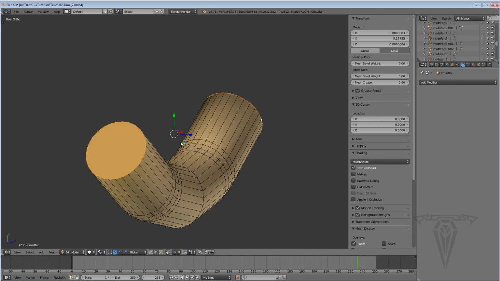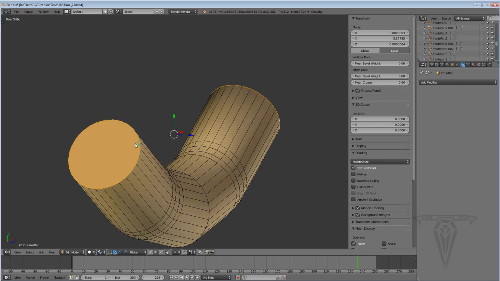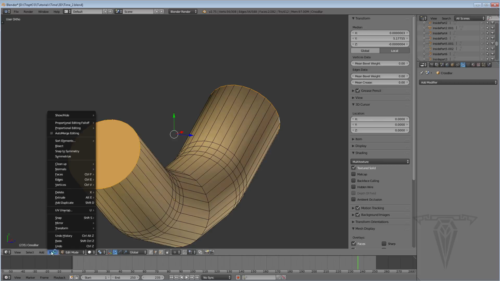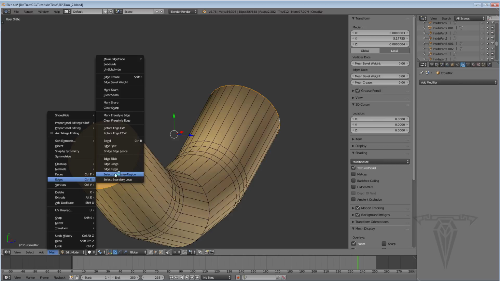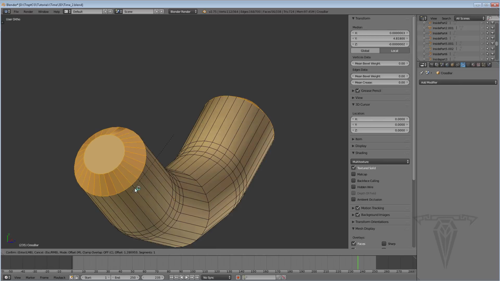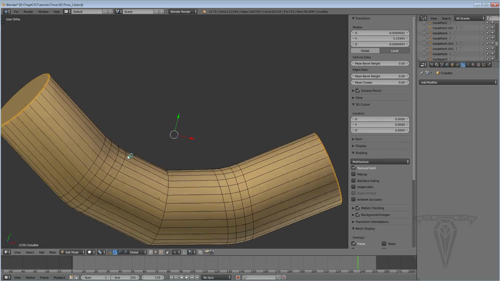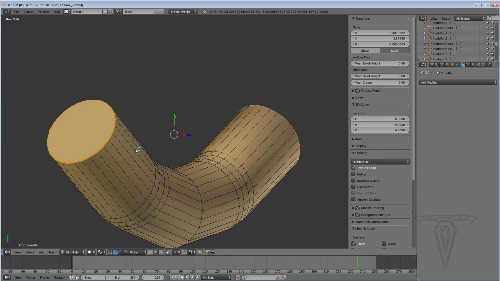So I have those two sections ready, and now I can go to Control E on the keyboard, and I can do bevel right here, which is Control B. Now you can also go Mesh, Edges, Bevel, Control B, and let's get it to something like that. It's a little bit better. I just really didn't like the hard edge.